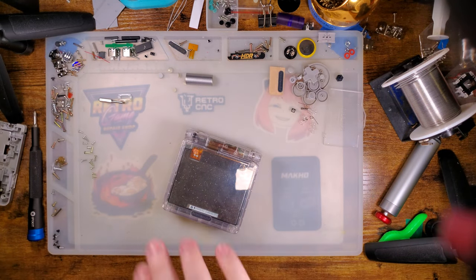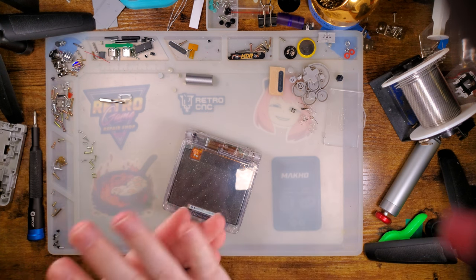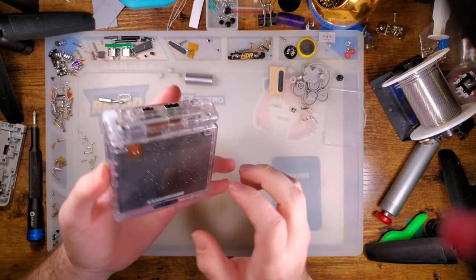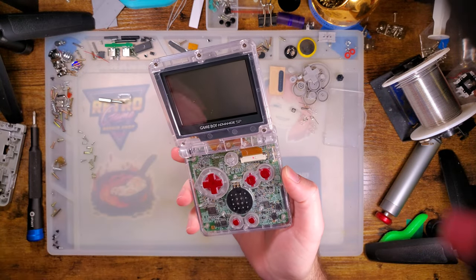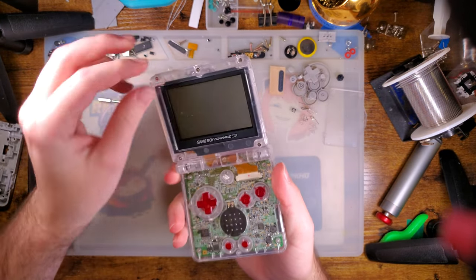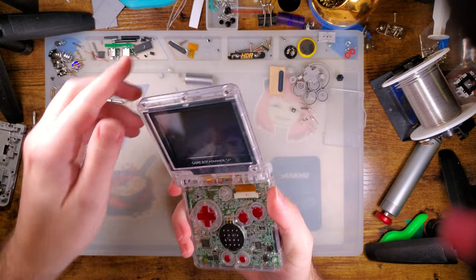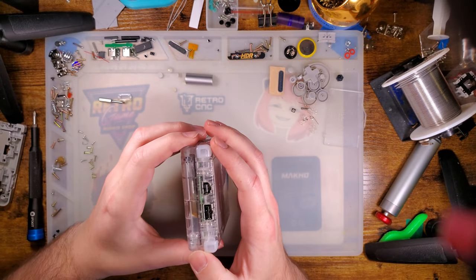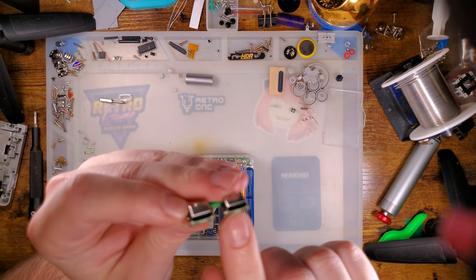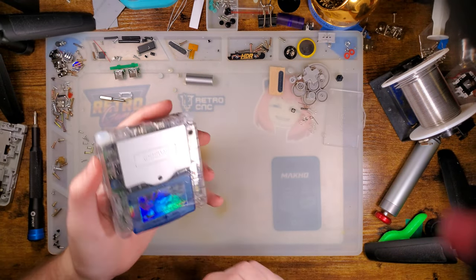All right, so here's the situation. For those who haven't seen the first half of this two or three or several part video series, I have a prototype, I guess, pre-release engineering sample, whatever you want to call it, SP shell from Funnyplaying that has been modified over typical SP shells in that the screw spacing is a little bit different on the top half of the shell to accommodate larger LCD kits. Additionally, there is a somewhat more advanced mod for this shell that involves installing a USB-C charge port. So we're going to go ahead and cover those in this video.